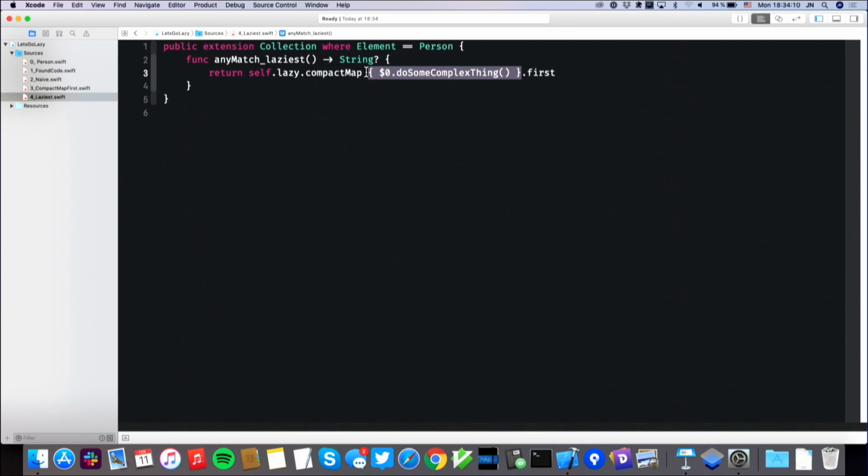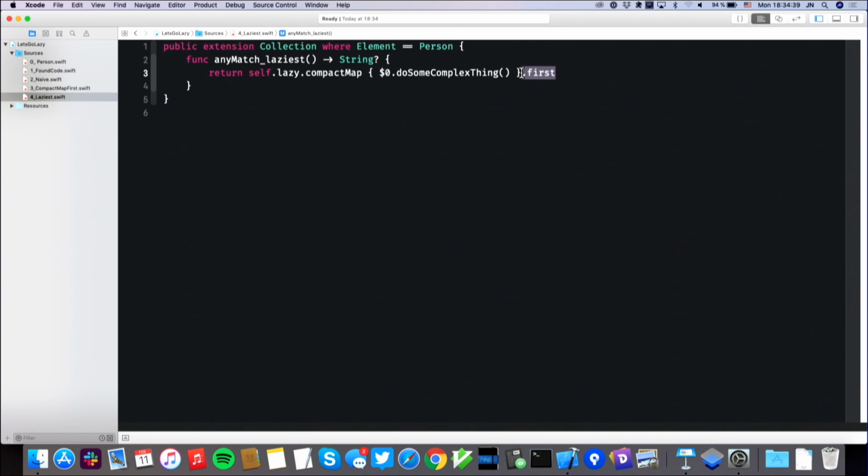So it doesn't actually execute what you're doing in that map until you need to pull values out of the resulting thing. So when this code is executed, this first chunk of the line won't really do anything. If you assign this to a variable, that block is not going to be called one single time. It's only when you call .first, or .count on it, or try a subscript on it to get out the third item, or whatever you want to do.